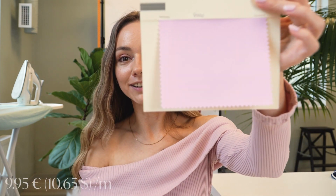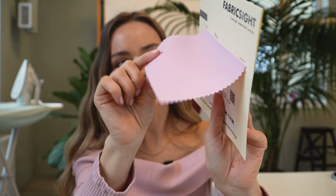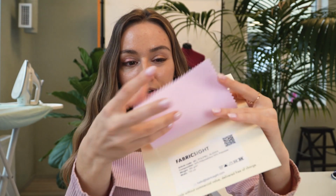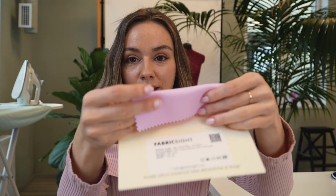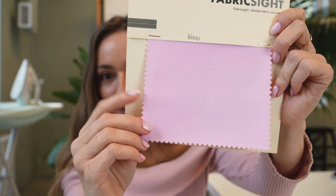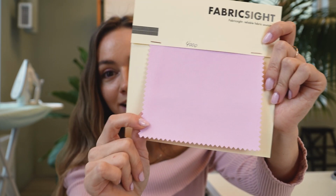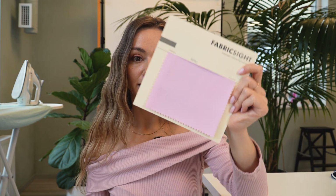I was so shocked about this faux leather. It looks so good. I'm surprised that it's not too thick. I'm pretty sure that my sewing machine would be able to handle it. And this color tone, again, I don't think it looks the best on me. It looks so expensive, especially if you can get a really high quality hardware. For a jacket or skirts as well would be great from it.